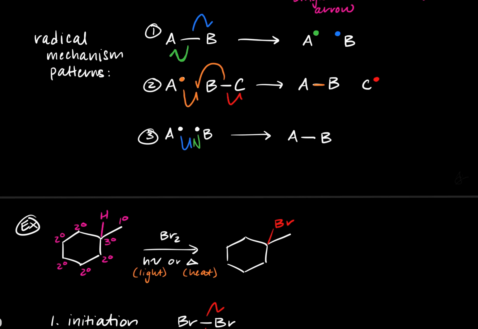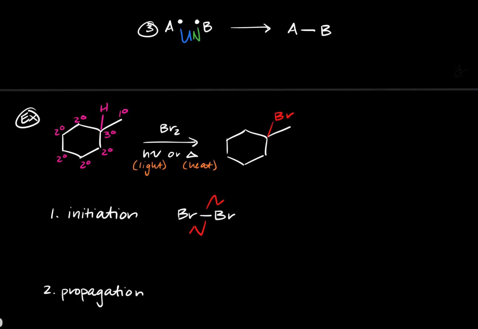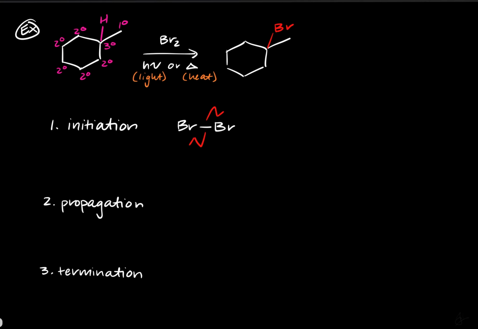Again, we'll use these arrows that allow us to show that. And it doesn't matter how the arrows are drawn. If you want to draw them on 2 opposite sides like I've done here, you can. Oops, that eraser is a bit large. If you wanted to draw them like this, that's also fine. All we need to know is that the arrow starts at the bond and ends on the bromine. That's the most important piece. So we can show the formation of those 2 radicals. This is the initiation step. And quite frankly, it usually stays the same.